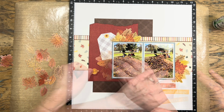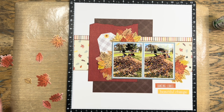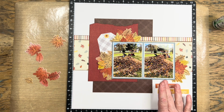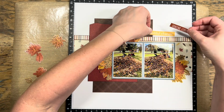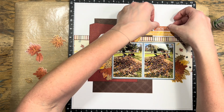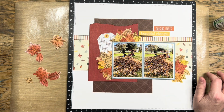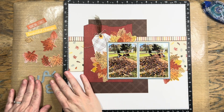In fact, the one day I went to go pick them up and I knew that my son was in the pile of leaves, but honestly, I couldn't find him. I couldn't see him. He was like buried that well. But they just had so much fun. And so I was just very thankful that they have this opportunity to have a little break from school and spend some time with their grandparents and just make some of those fun fall memories. So that was why I picked these two photos for this month's theme.